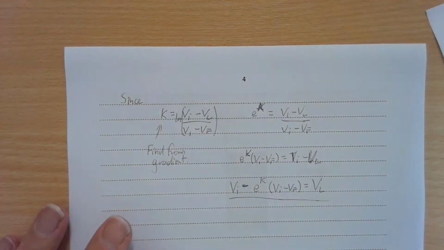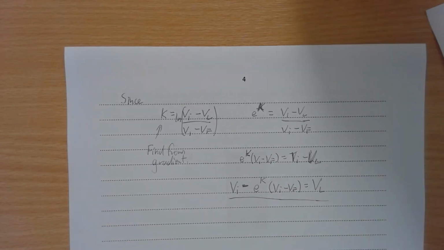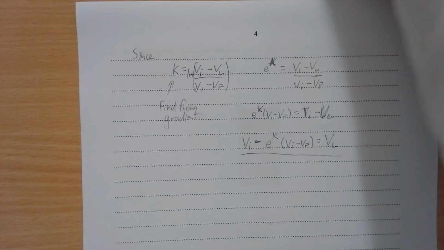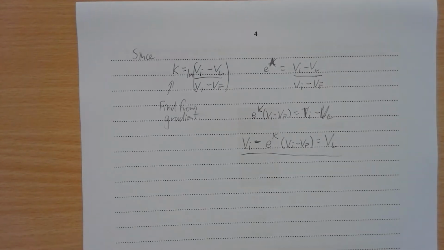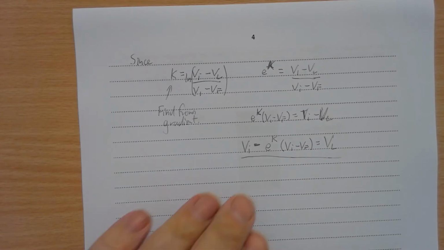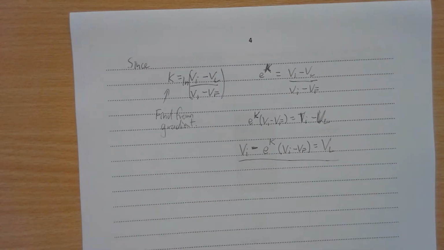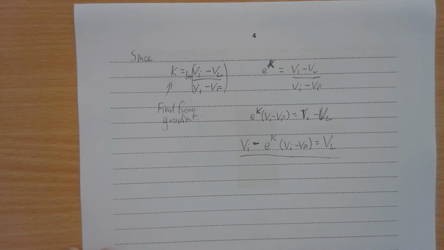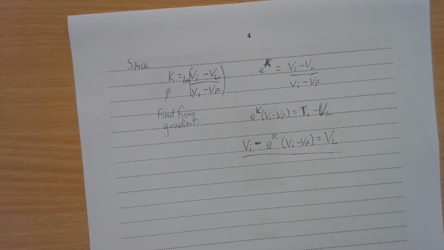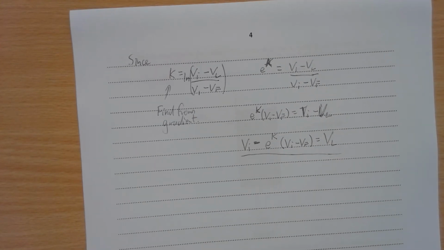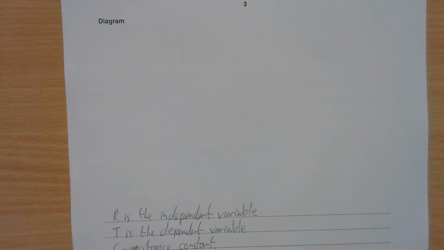Okay, and that is basically how you do it, but we haven't actually thought about the practical side of things yet. So I'm just going to find, just looking for my ruler there, sorry about that little pause. Where was I? Yeah, so we found a way of finding VL. We can find k from the gradient, but the only thing I haven't really thought about is how we can actually do the experiment. Remember, you're not really going to do it, but they want a circuit diagram basically, because it's an electricity experiment. You need a circuit diagram.